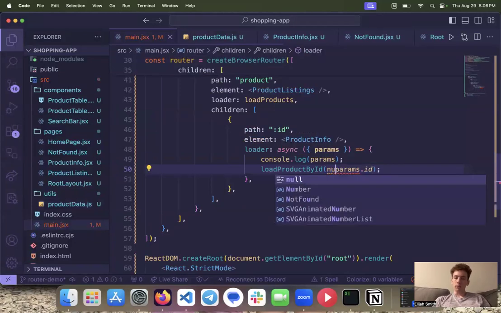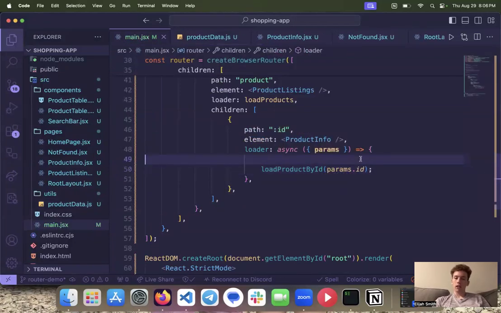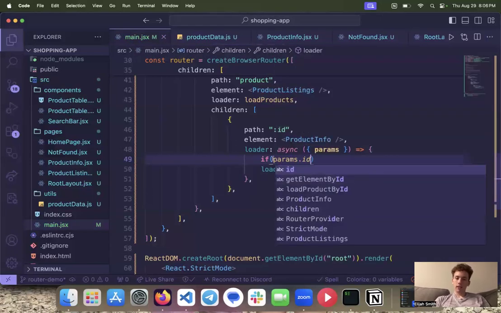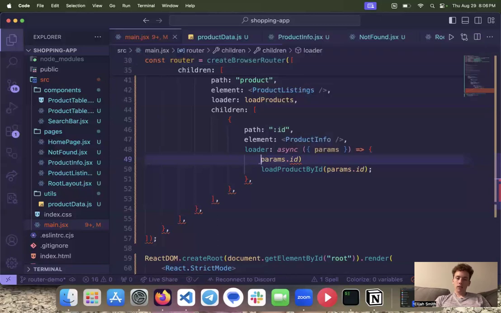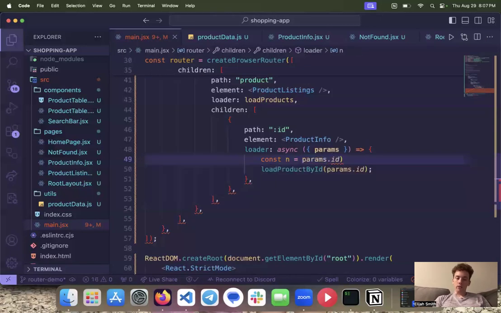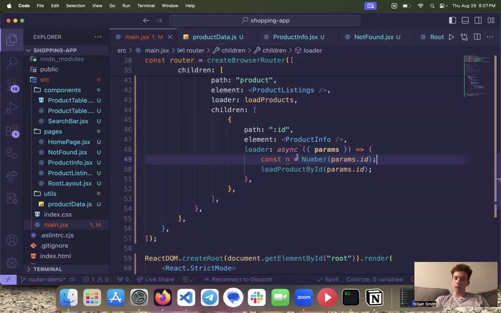And here's what I'm going to do. I'm going to say, if we're going to be really careful here, ID. Let's n equal to number. So we're going to turn this string into a number.